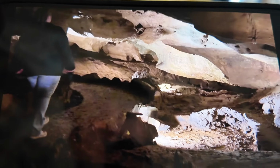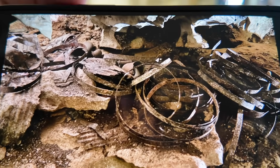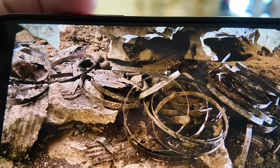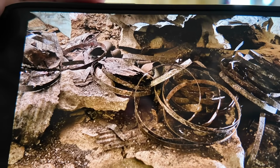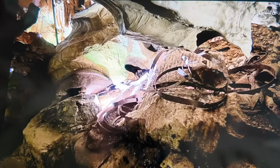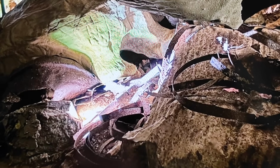This area is very cool. It's just a long, weavy, kind of like river. And here we are at the Moonshine Distillery, which was busted up, I think she said, back in the 1930s. And the police officers just broke it and left it down there because they didn't want to haul it all the way up to main level. That would have been quite a chore. But there were actually two moonshine distilleries at one point in the bottom of the cave, and this is the actual distillery that was broken up.